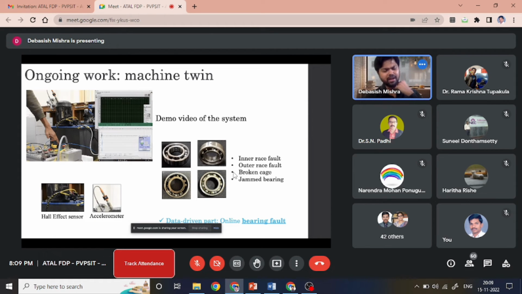At this moment we targeted first looking into the data driven system so that we could classify the bearing faults in real time, but this is not our actual goal. Our main goal is to also derive the physics which is happening behind this system. How can we club the physics with this sensor data so that we could build a hybrid model? Just to give you a video of how the system looks like, I'll show.